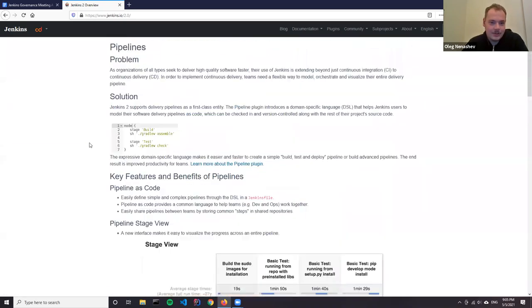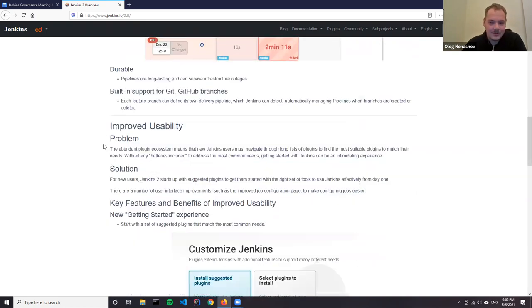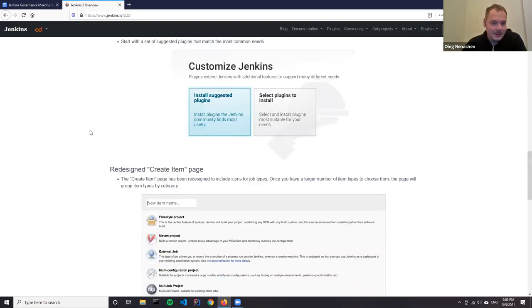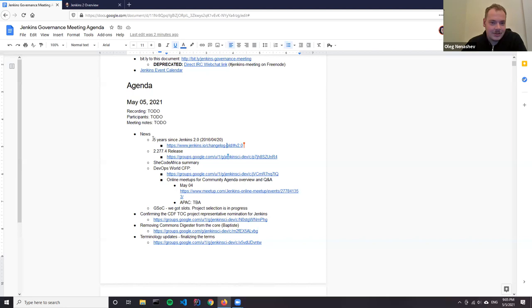Jenkins 2.0 was nice. We introduced Pipeline by default. We did plugin unbundling. We also did quite a lot of changes here and there, and removed slaves from the terminology. So definitely something to celebrate. If anyone wants to take an action item on that, please do so. Otherwise, it will probably just be a tweet.